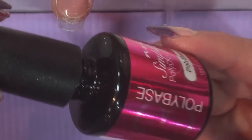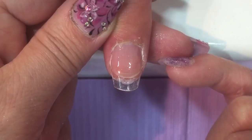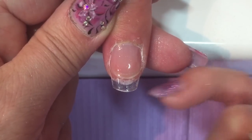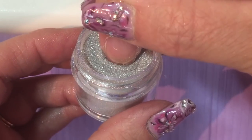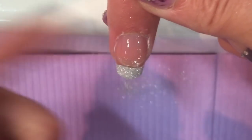If I was doing full clear color, I would apply from cuticle line to free edge. I'm going to do a fade. I'm only going to apply from mid to free edge. I'll be using the color Ritzy. You want to insert the finger into the powder at a 45-degree angle, gently and slowly, brushing off any excess.